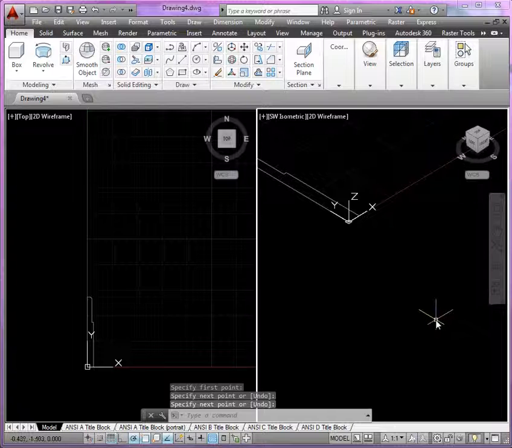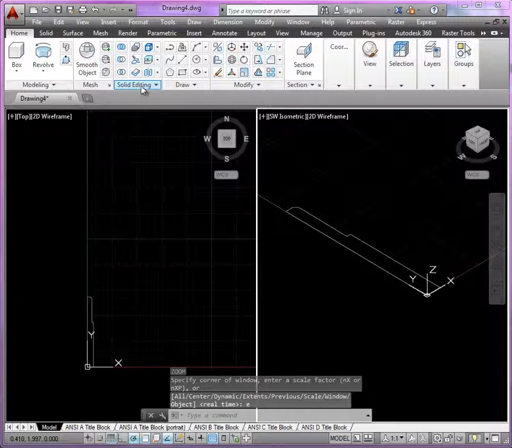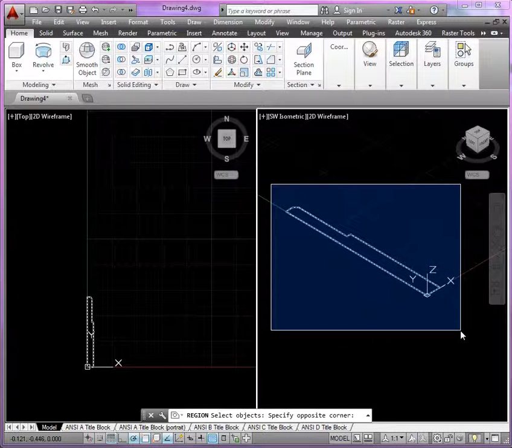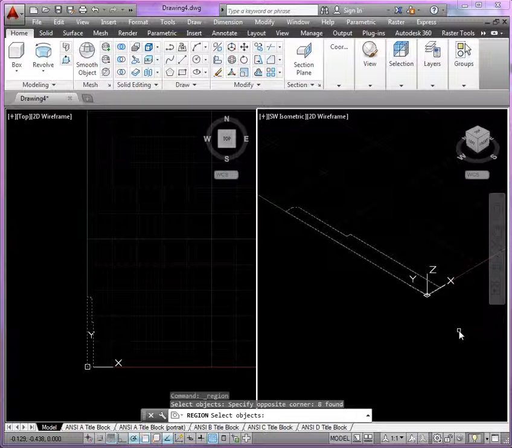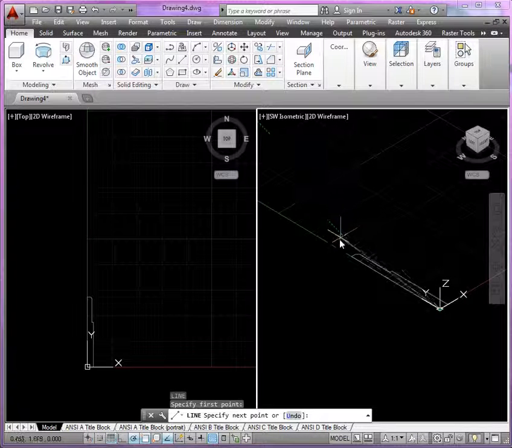So now we should be able to make this into a region. If I once again try to select all the line work there, make sure all the edges are closed. Okay, there we go.